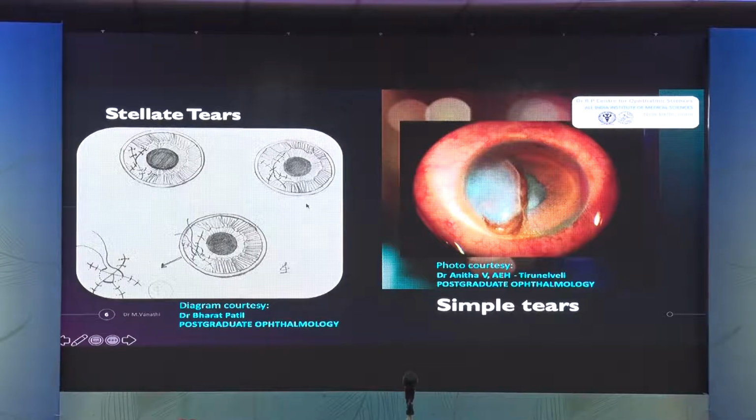Again, just to touch upon the different types of tears which you have, what's commonly most difficult is stellate tears, like which you get here. These are pretty simple tears, and if your iris has been out for more than 48 hours or so, then you would like to excise the iris here. But if you feel it's a fresher injury and the component of infection is not there, then it's the decision of the surgeon to reposit it back and see how much of anterior segment reconstruction can be done and take it up for a primary repair.